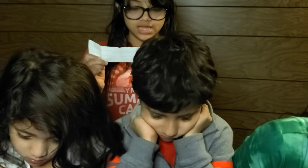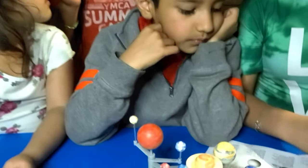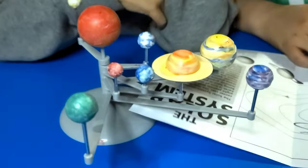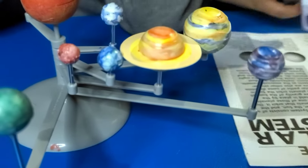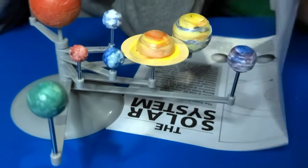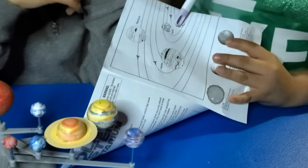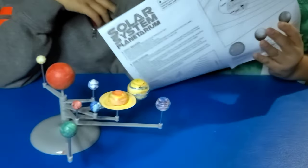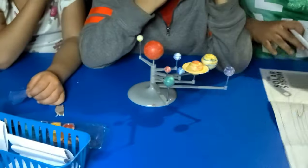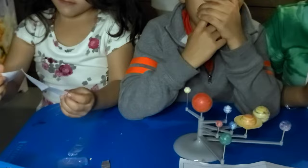La Tierra es el tercer planeta en órbita alrededor del Sol. También es el 5to planeta más grande del sistema solar. Cubierto en su mayor parte por agua. You guys believe that Earth is covered mainly in water? Yes. Let's go back around to Jelita. Jelita, pull another paper out. There's just some cool facts about.